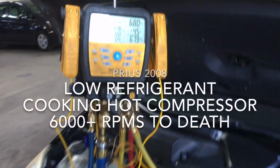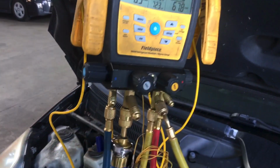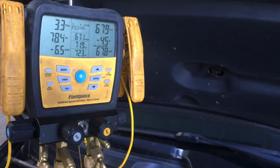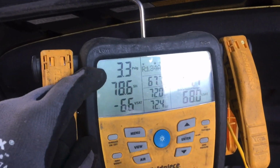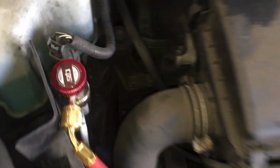Okay, if you've heard many of my videos, I always say don't charge by pressure and don't use pressure as diagnostics. In general, yes, but there's exceptions to the rule. When it's really low or really high, unless this had a bad expansion valve, we're at 3 psi, 68 on the high side, and we'll probably see almost nothing in the sight glass or all bubbly.